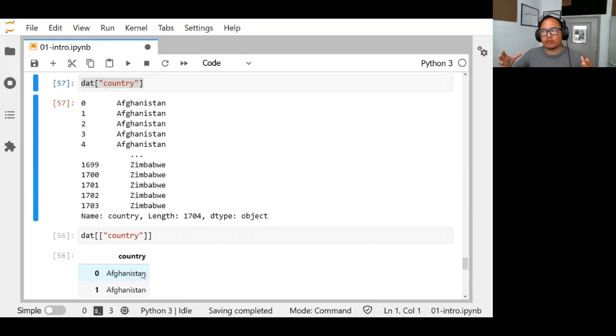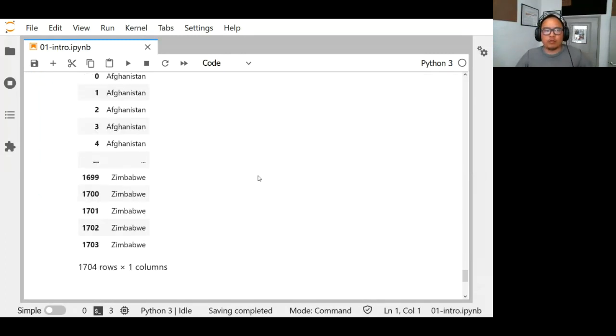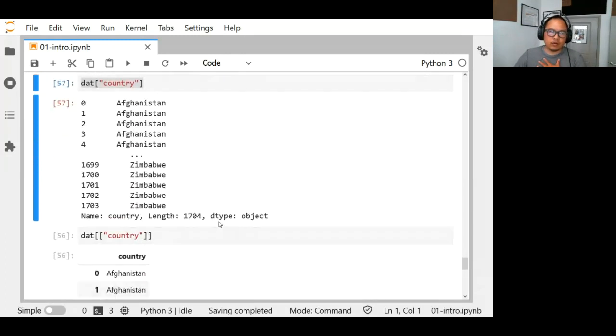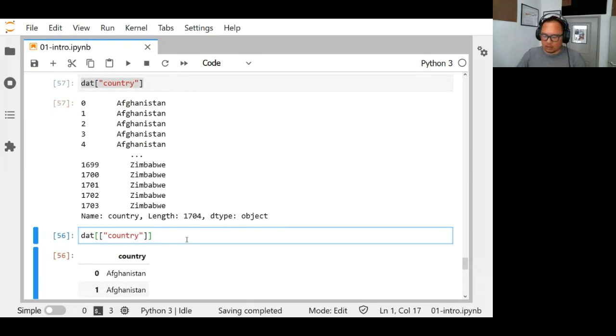I'm trying to distinguish it from a proper rectangular data set, where I'm pulling out a column of values. For the most part, it probably won't matter. A lot of functions you use will handle series and single column data frames, but they might not, so you have to be a little bit careful of how you specify your columns.